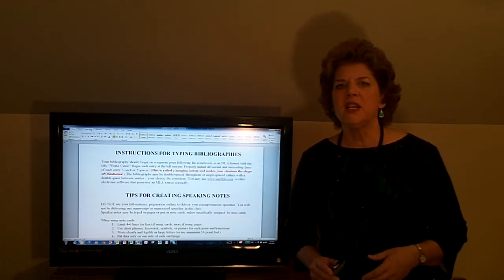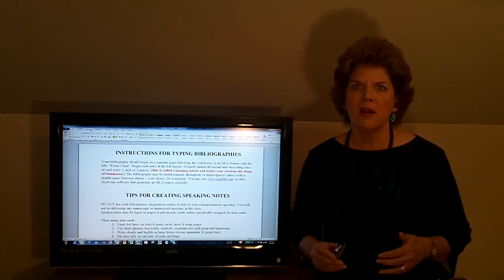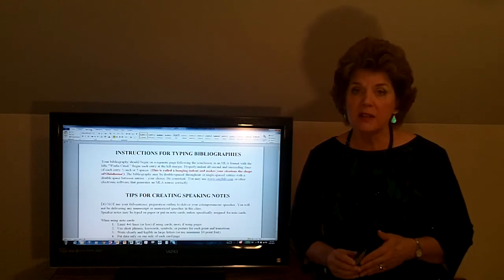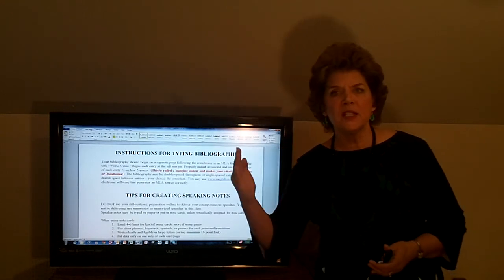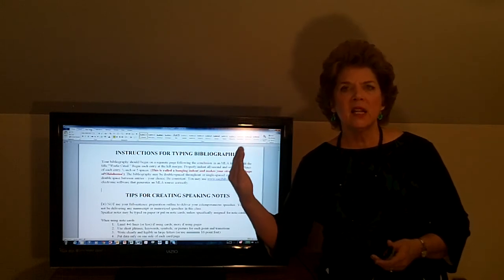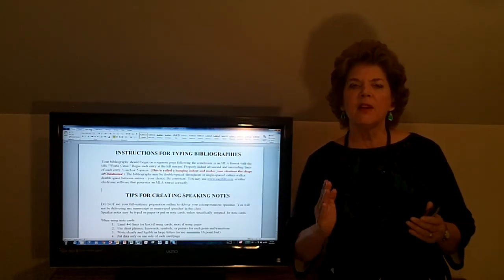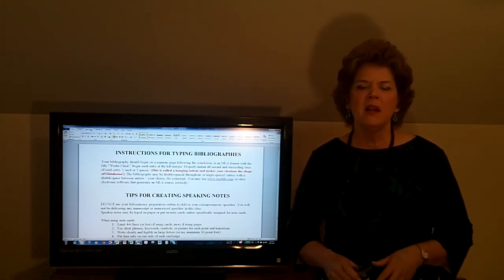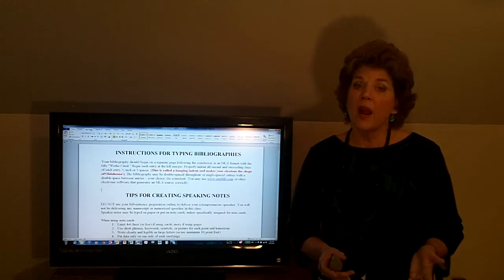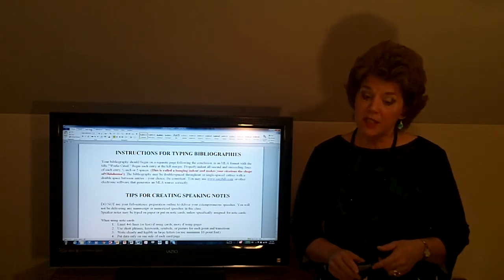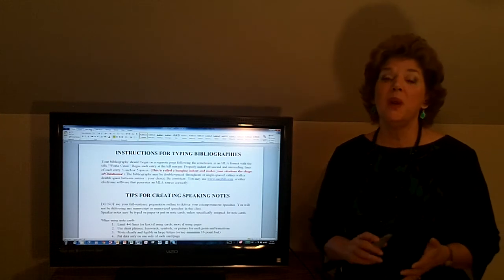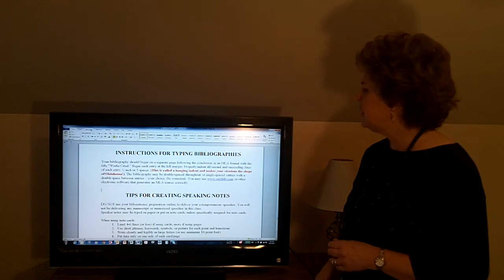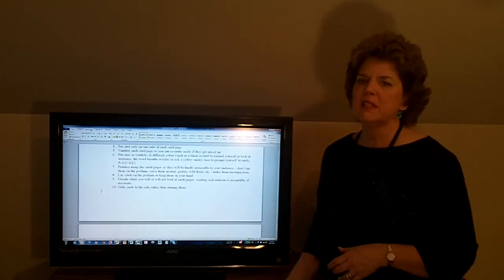Thirdly, you want to make sure that each citation is the shape of Oklahoma by using what's called a hanging indent. So the first line, where the name is, begins at the left margin and goes over, but then every line after that is indented. If you have any questions about how to do an MLA bibliography, there's a lot of information at Purdue Writing Owl or online. And in your composition courses, you should be learning pretty much how to do APA or MLA. I'm requesting MLA.